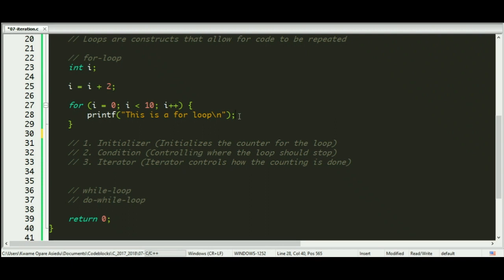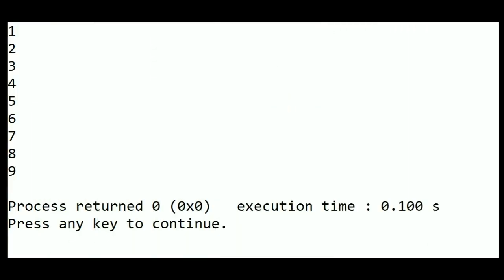Okay, so let's change this a bit. Let's say I wanted to actually see what the value of i was while the loop is running. Using what we learned on printing variables, I'll use the format specifier for an integer, and then put the value of i. I hope this is clear. This way I can see whatever the value of i is as the loop is running. So let's run this again and go to our output.